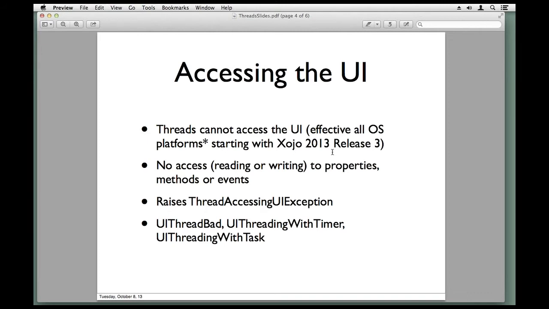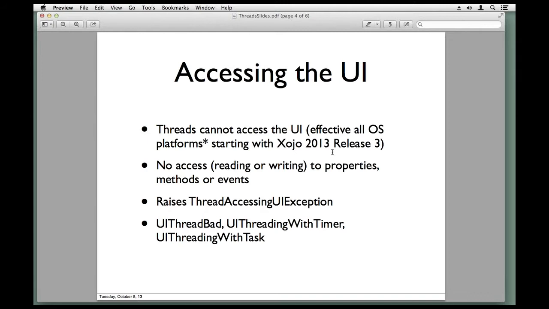Now, I don't have a bullet point for it, but that means the built-in stuff. So if you've added your own property to a user interface item like a window, you can access the property you've added, but you can't access any of the built-in properties that are on these controls.